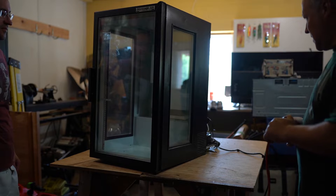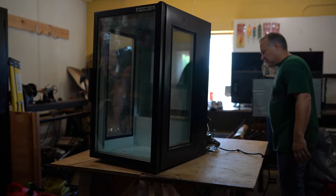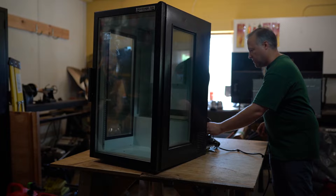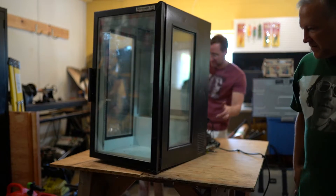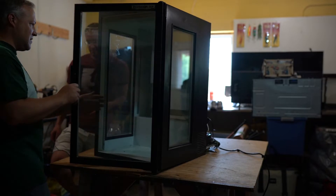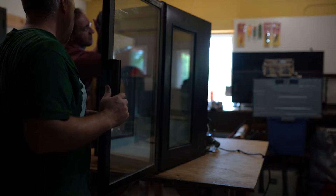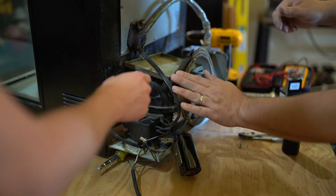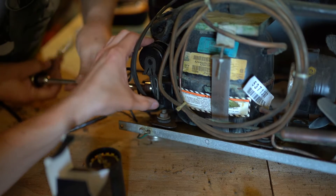Making sure that the compressor is level, let's take it for a test run prior to reassembly. That fan's still going — the compressor is vibrating a little more now, just a tiny bit — you can feel it actually. I'm not hearing that click anymore, it's not clicking. This is where it should be cold — it is getting colder. That one's warm over here — that's sucking the heat out. She's good.